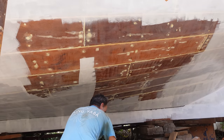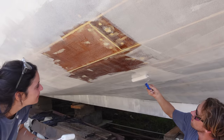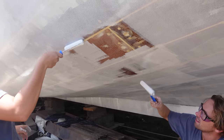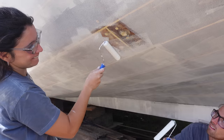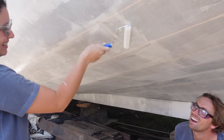Is that you paying your bet? Okay, last bit of wood showing on port side, but still. Hey, it's my part. Ready? You go. And it's done.